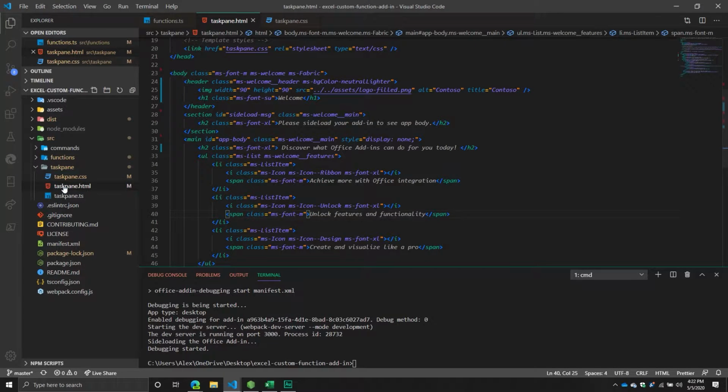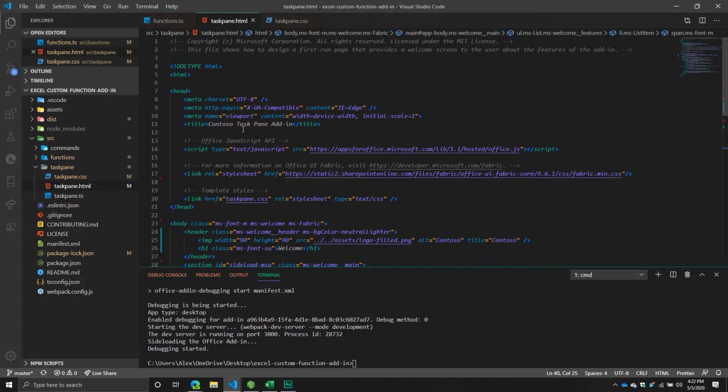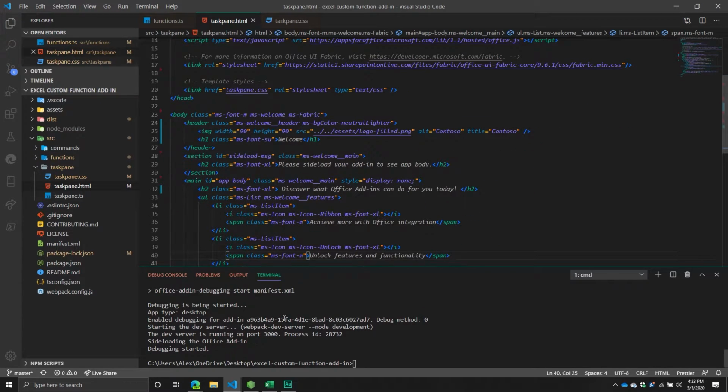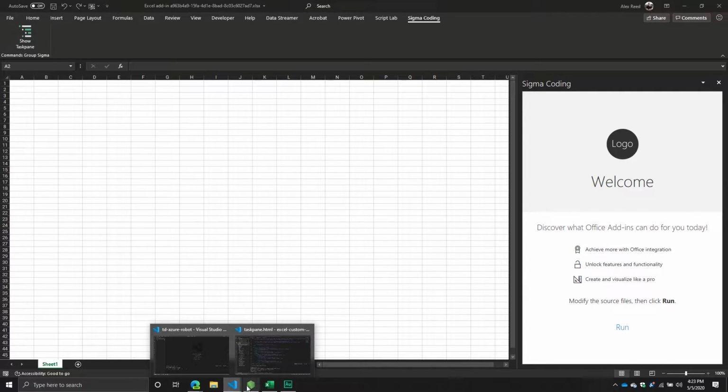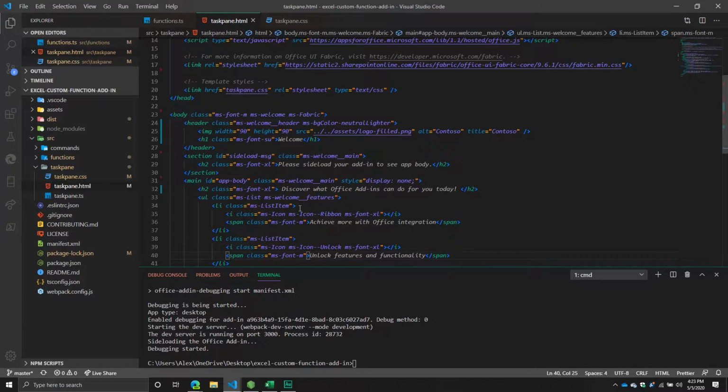So your task pane folder is related to your task pane. Now it's already pre-populated with some HTML code. That HTML code is being rendered on your Excel workbook. So what you're seeing here, this is the code that goes along with that.